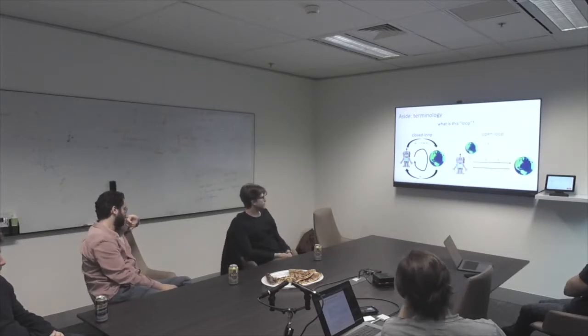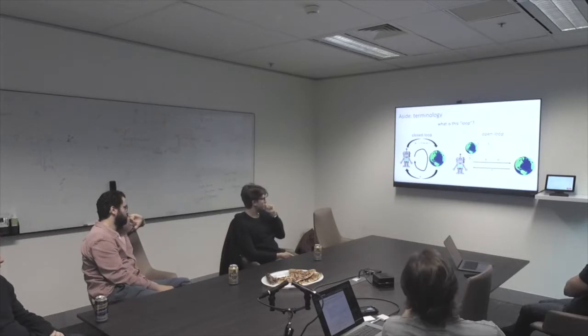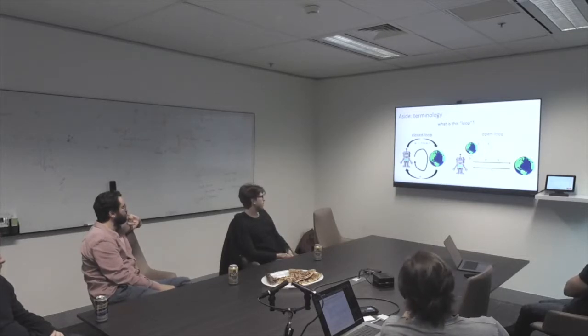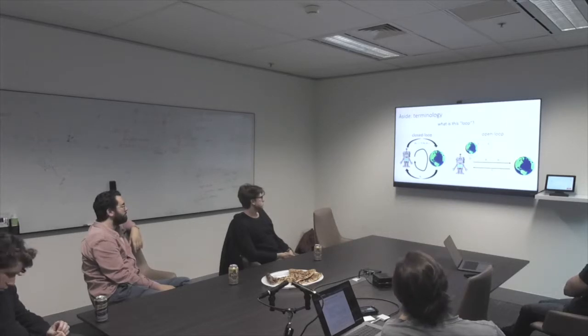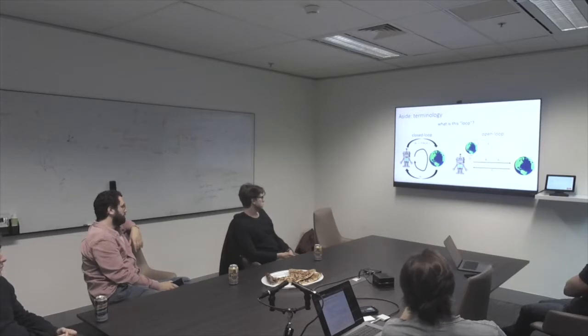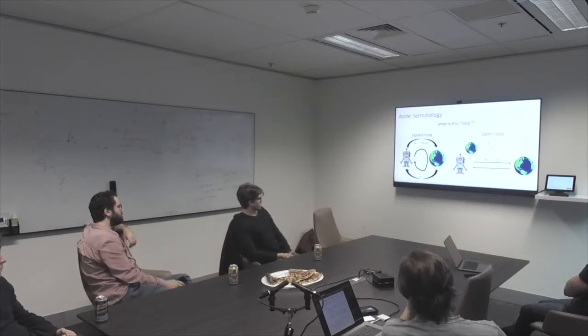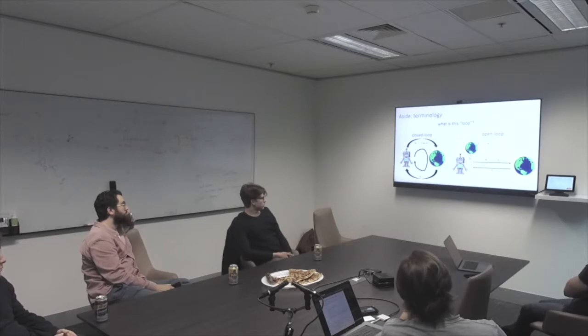When someone says open loop, what they mean is the loop is not closed, meaning this arrow at the bottom is missing. So in open loop, typically what that means is that the agent observes the initial state or some kind of initial piece of information, and then produces a complete plan, closes its eyes, and then blindly follows that plan for the rest of the episode. So the open loop case can be highly suboptimal in the stochastic setting, but of course not in all stochastic settings. So maybe you have just a little bit of randomness, in which case maybe it's not so bad. So in general, it can be very bad. In specific cases, it might often not be so bad.